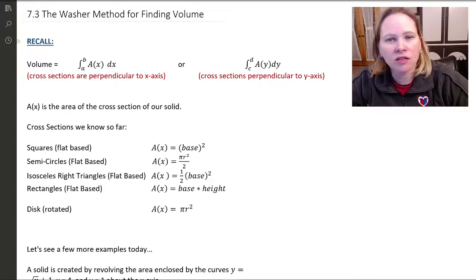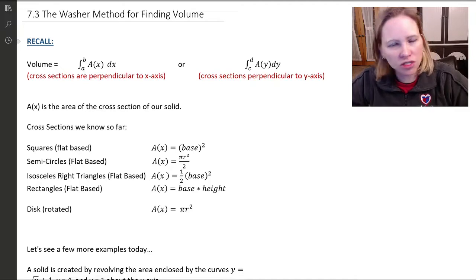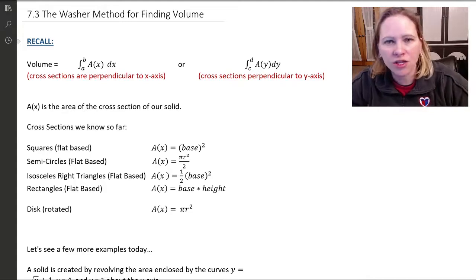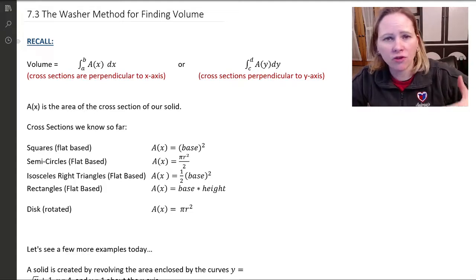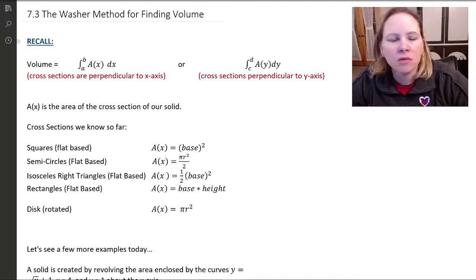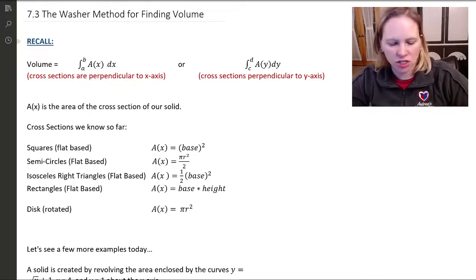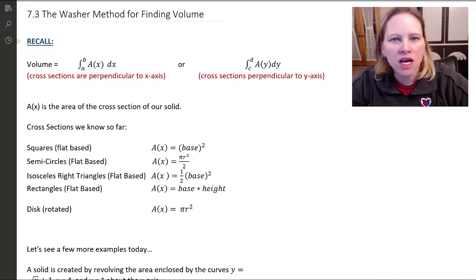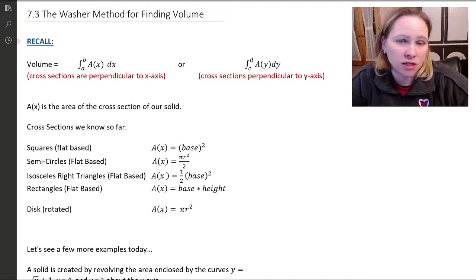Another kind of solid that we've talked about is what we get when we take a curve and rotate it around an axis. We're still using this concept of having some sort of area function, but this time when we revolve a function around an axis, it's almost like a lathe. We picture that table leg spinning on a lathe, and if we do a cross section, it's a circle. So we're still integrating the area of the cross section from point A to point B, but now our area formula is just a circle. Based on the shape of the cross section when we slice it down, that's the area formula that we're integrating from point A to point B.